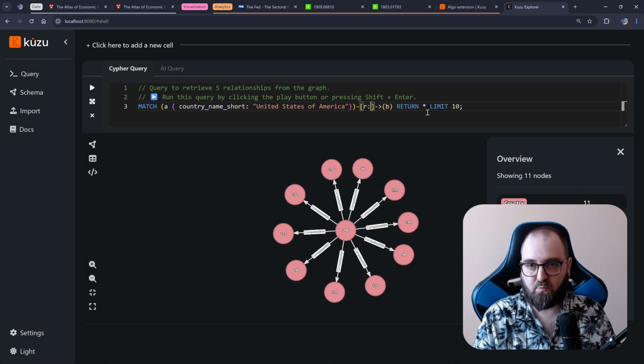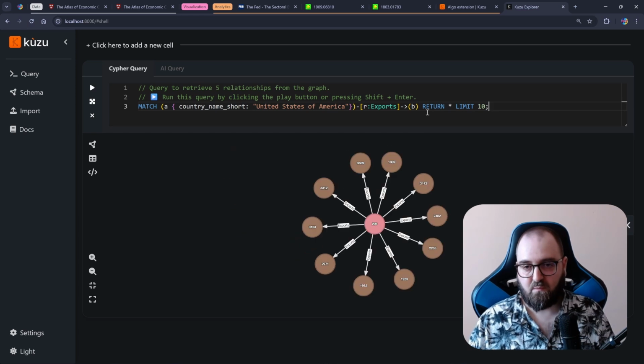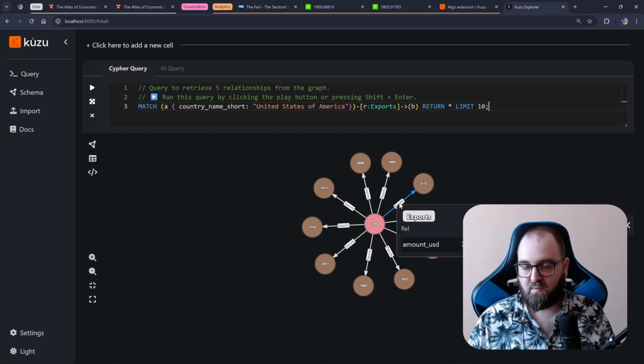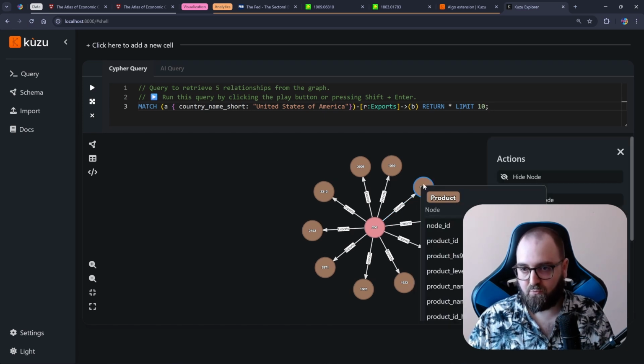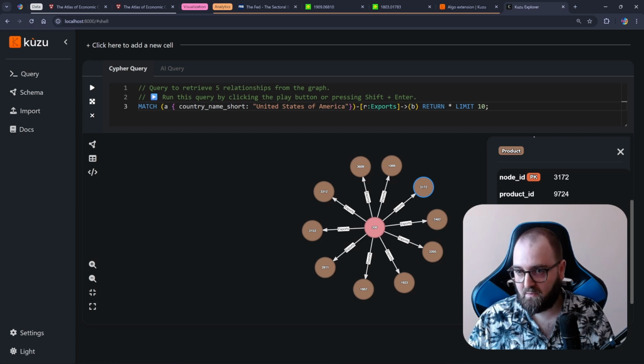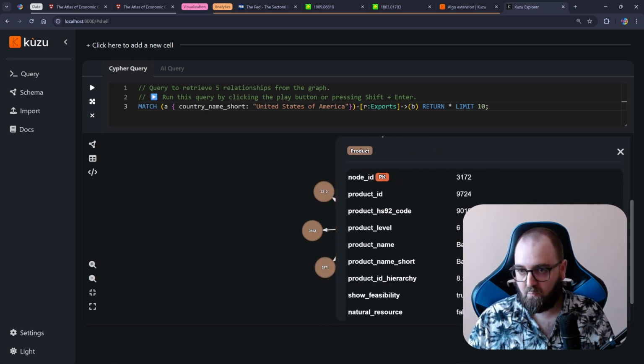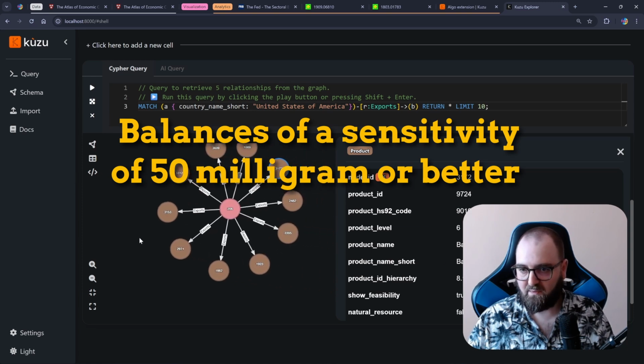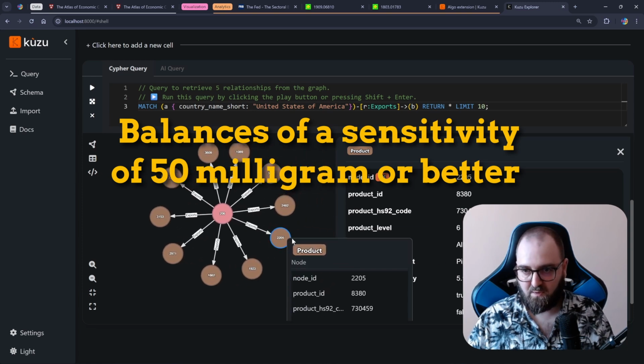You also should expect to see exports data. For instance, for the United States, you'll have this amount of dollars exported between 2020 and 2023 of, let's check it, balances of a sensitivity of 50 milligram or better. I have no idea what this is.